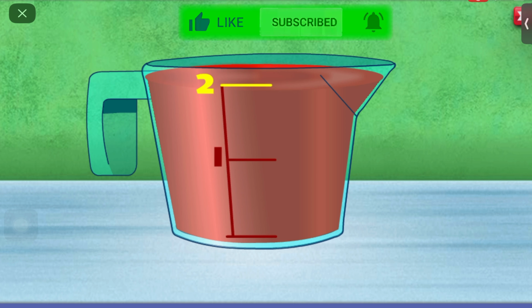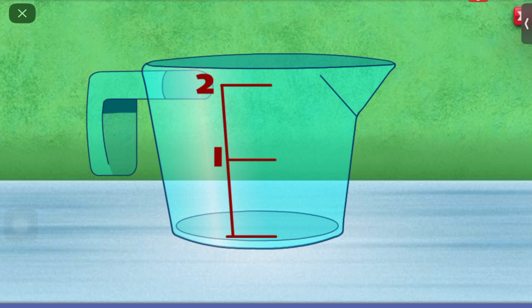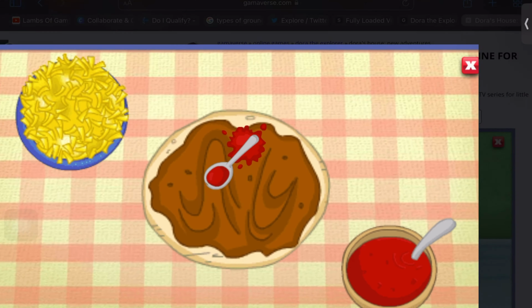You're doing great! Next, we need water, el agua. Tap on the number 1 to measure 1 cup of water. Fantástico! You're a great helper! Now, we need to add the sauce. Tap on the sauce to add it to our enchiladas. Now, tap on the enchilada to spoon on the sauce.